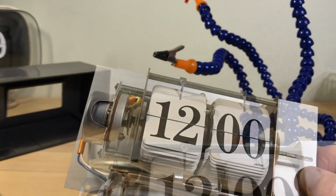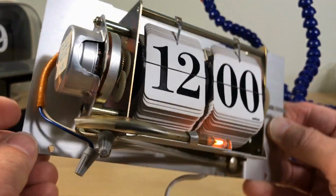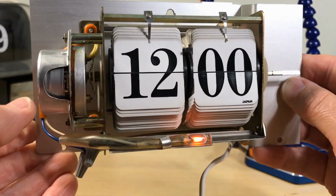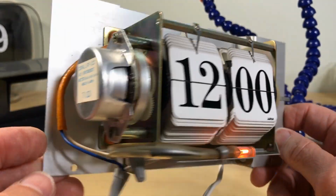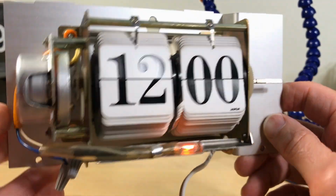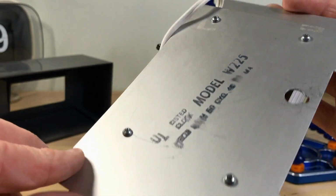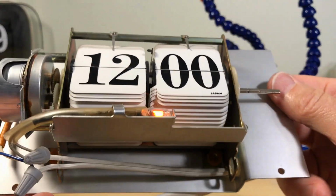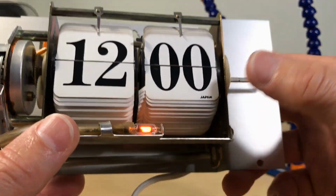Let's fire it up. That's better. You notice how the motor starts right up right away. This is a good little situation. So this, to me, was a really good acquisition. It came up on the interweb. Now, you guys know, if you see something ugly clock like this, it's got a heart of gold. It's got a good mechanism in there, a larger mechanism.